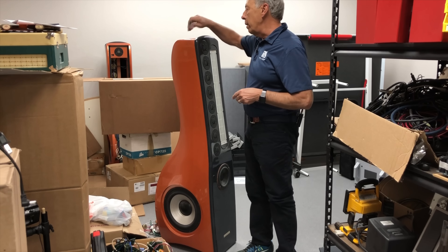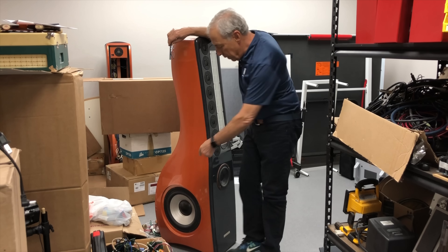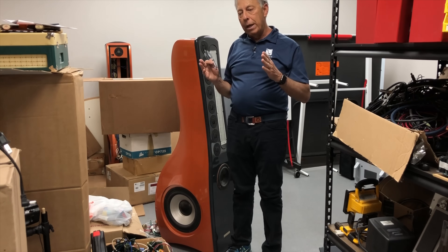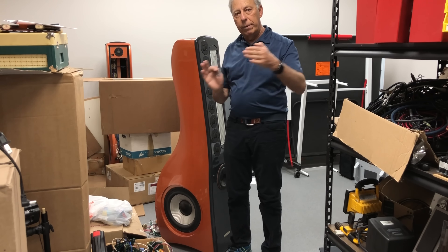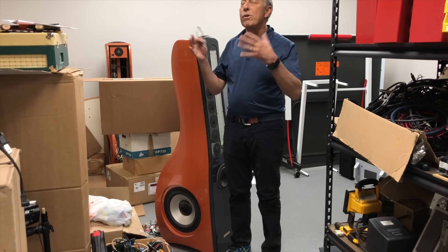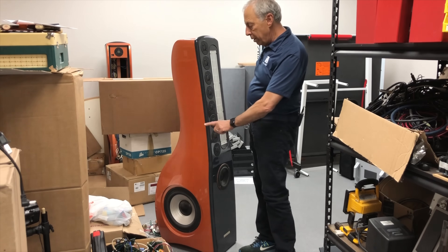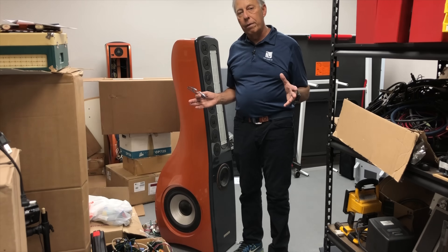So they certainly can work. This woofer is the same as the woofer on the other side. So Jose's first question is whether or not the speakers need to be in phase or out of phase. Well, at the frequencies that a woofer — this low woofer, this is a 12-inch woofer — at the frequencies it works at, they should be in phase. Because if they are out of phase, meaning as one pushes out the other pushes in, and you get this sort of push-pull seesaw motion, in the room you're going to get cancellation of the bass frequencies.